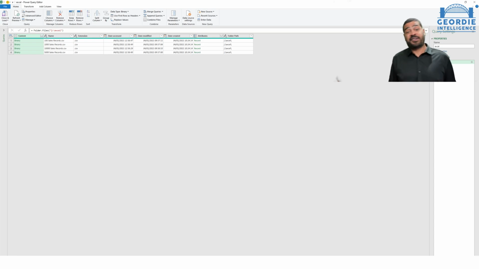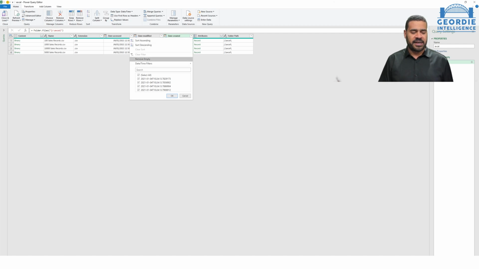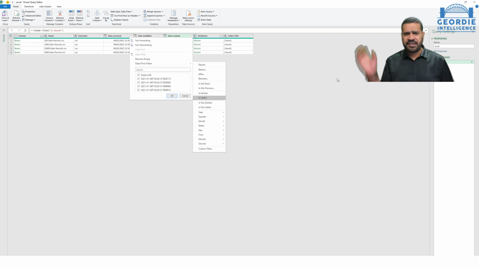And most of you are going, well, that's great. I've got a list of files in a folder. You haven't done me any favors. Now, if I needed just one of those files, I can use the date created or modified, something like that, to really help do it. So I can even use under my date filters the latest, if I need the latest file only. I've got a place I'm putting all my copies into it, and I just want the latest one.